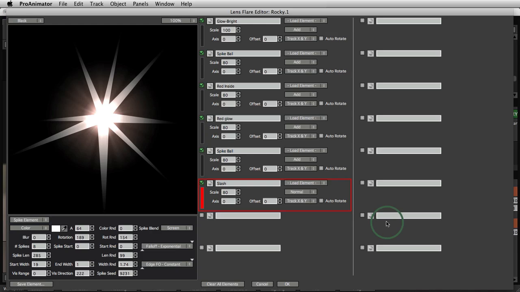Okay. All right, back in here, that was width randomization. Length randomization, we talked about that one already. Start randomization. The start is a little bit odd. What that does is set where these spikes start.